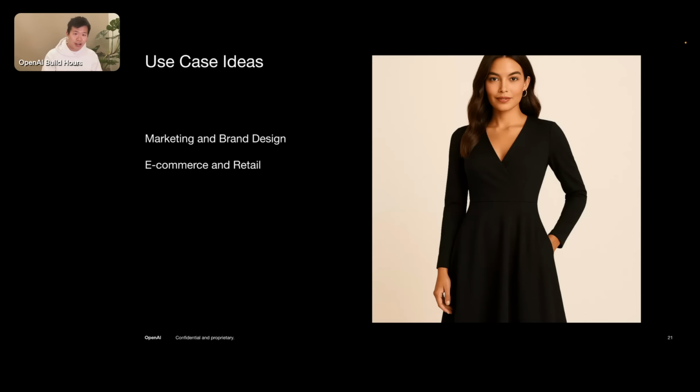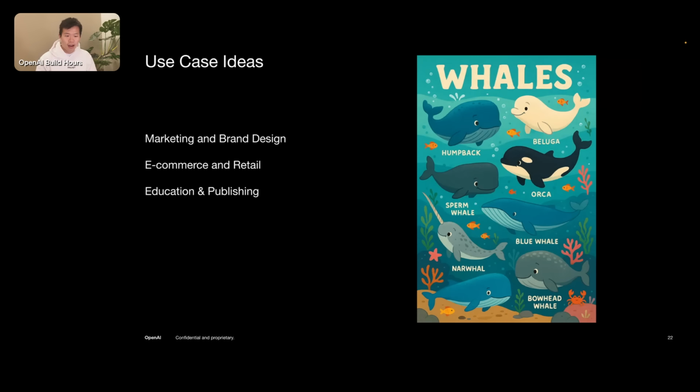This image, I literally pulled this out of the galleries that we had. If you recall, this image was generated by combining an image of a model plus an image of the product, which is a dress that she's wearing right now. Now, can you imagine an experience where, let's say, you're an e-commerce store that sells dresses? How cool would it be if you can let your customers try on the style before they buy through their own photos?